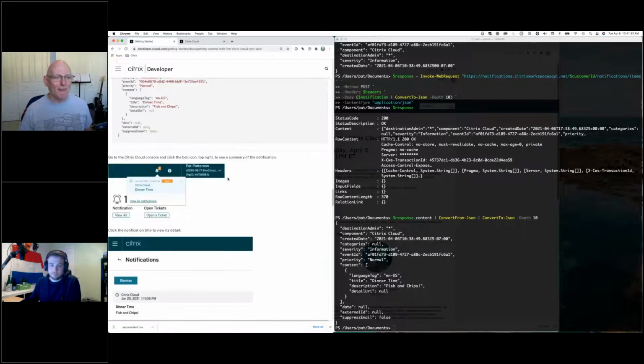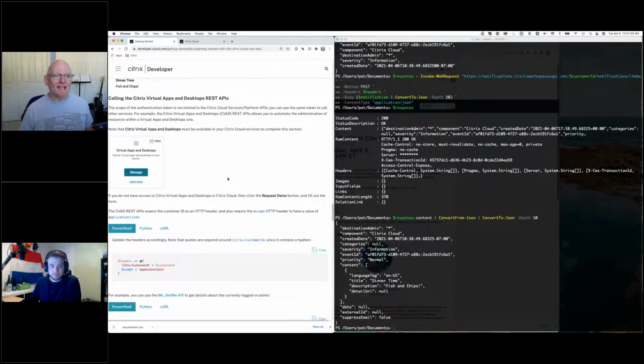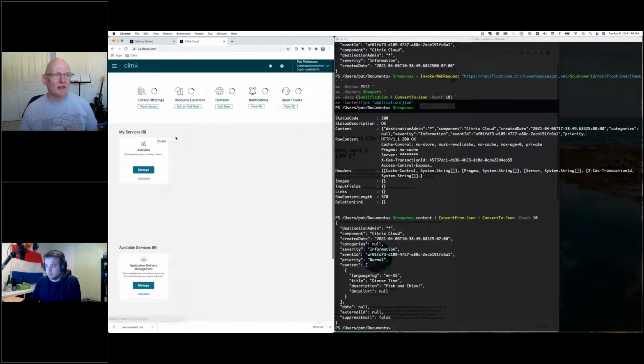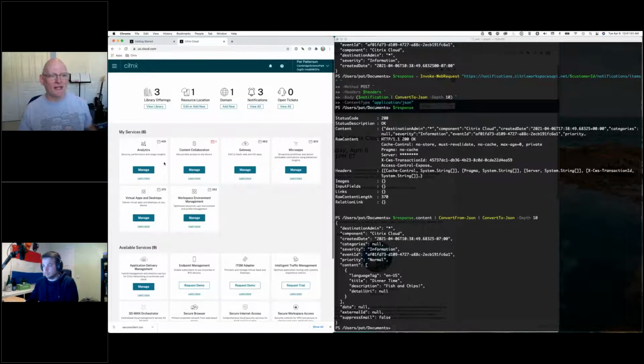So let's get on to the CVAD service. Now, here we're interacting with one of the various services. If we go back to home here, we can see I've got various entitlements. One of them is virtual apps and desktops.